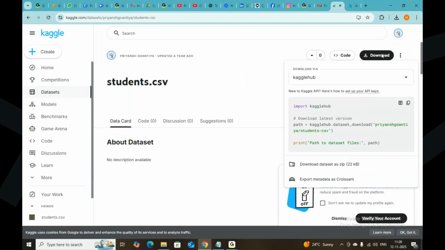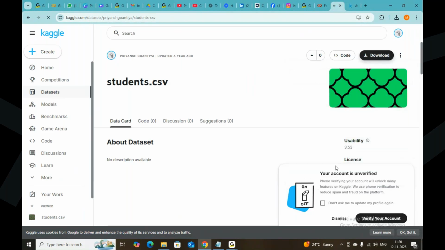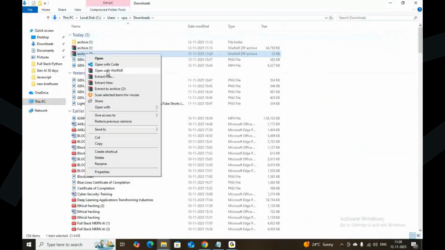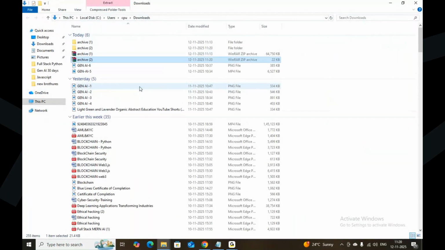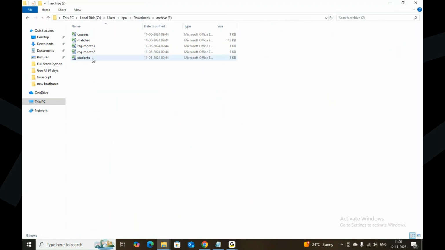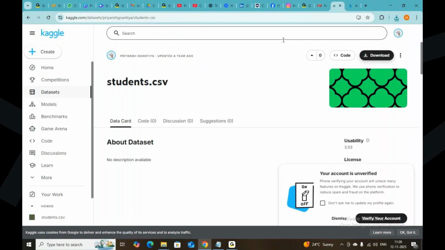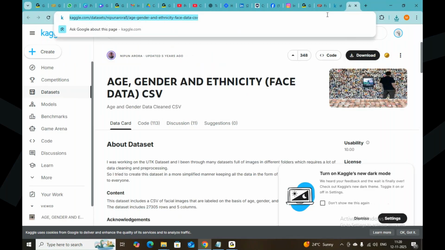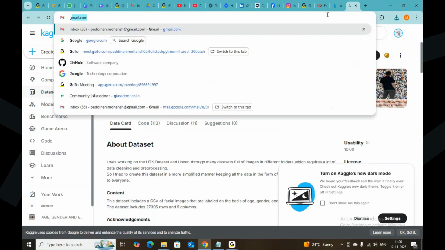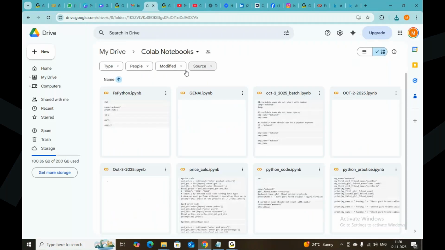Let's do one thing. Directly I can download the dataset. Yeah, I have the students CSV file available here. So let's copy this and go to Google Drive. I have the drive here, and inside this is the Colab Notebooks folder. In this folder only I want to paste.